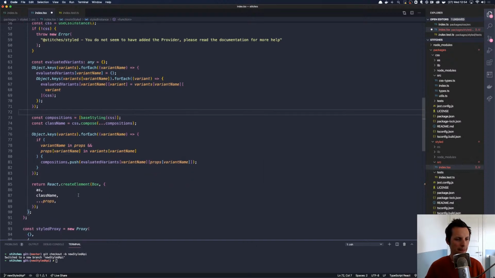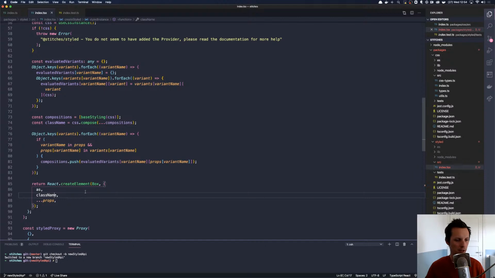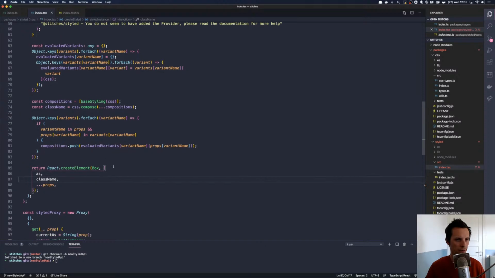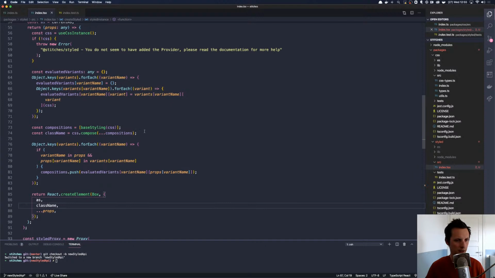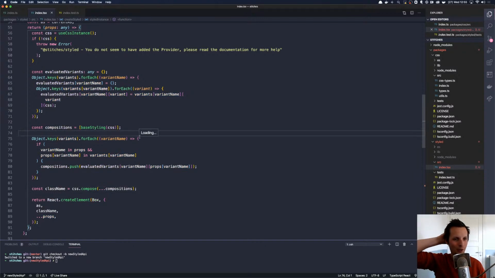Okay. So what we're not taking into account here is, what if the props also has a class name? We're not handling that, which we definitely should. But now we have to focus on our variants. You need to move the CSS compose for class name after merging in the styles. Oh, yes. Good point. Or we would have always only composed in this one, of course.